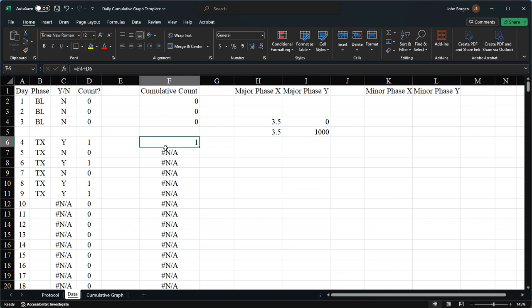This one says 1, I turn to 1. Now we have to do it again, but slightly differently for cell F7. Our box here, we're going to say equal. Then we're going to click on F6, the one that we just changed. Give it a plus, and D7. When we're doing this, Microsoft Excel has a slight help with the visual aid. It'll change the colors so we can see our F6 is the blue, D7 is the red.